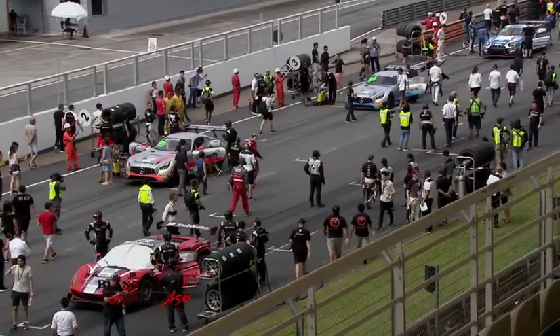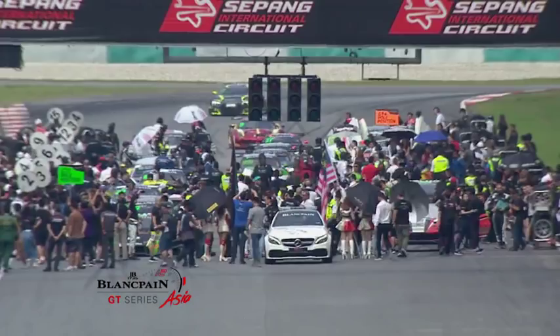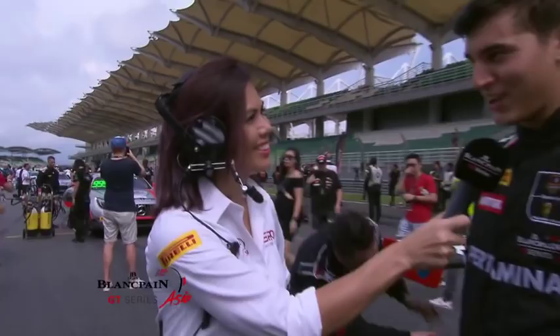Although the rain earlier might have got rid of the humidity, it's back with a vengeance now. So the drivers are sweating in the cockpits. Pole position is where you find the Lamborghini of Dennis Lind for this race, and he's going to be joined in that car by Martin Kodrich, who is standing on the grid with Renai. Martin, is it hot enough for you out here? Very hot, especially now after this rain — the humidity is crazy. It's a good place to be starting from P1, right?